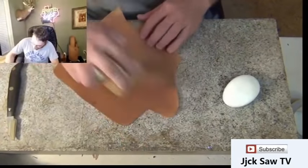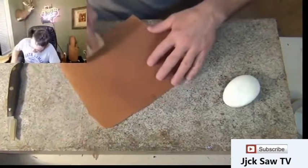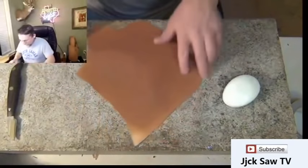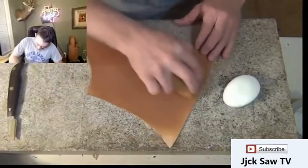But if you're new to this craft, I strongly encourage you to try this, because you're going to progress and improve a whole lot faster by doing this.